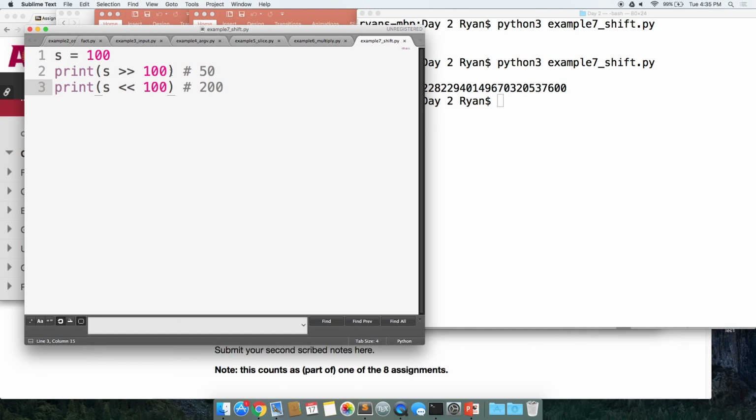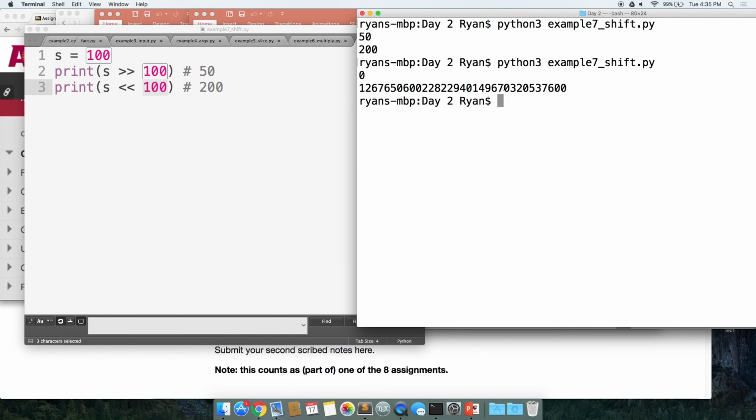When would you use it? I'm just trying to figure out why you would use it to shift right. What is the purpose? Right, so what we're effectively doing here is dividing by 2 to the 100 and multiplying by 2 to the 100. So when you want to multiply by a power of 2, this is more efficient than just doing 2 double star 100 or something. That's what I was going to ask you next. Yeah, you're doing the same thing.